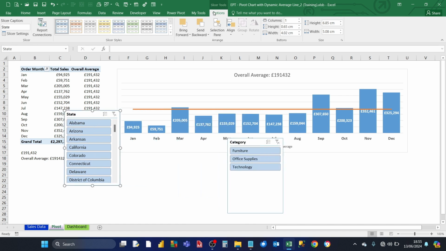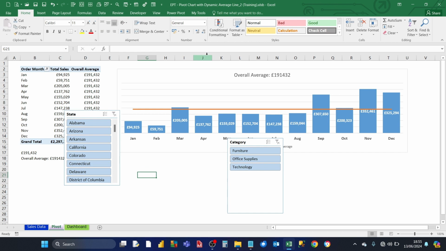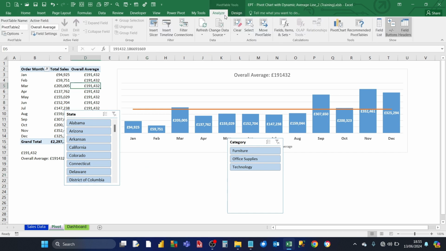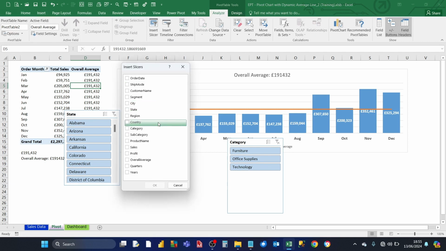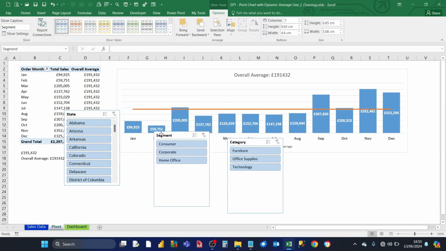Just go back into slicer options again. Go back into the pivot table, design, insert slicer. We want segment. So we've got all three slicers now.